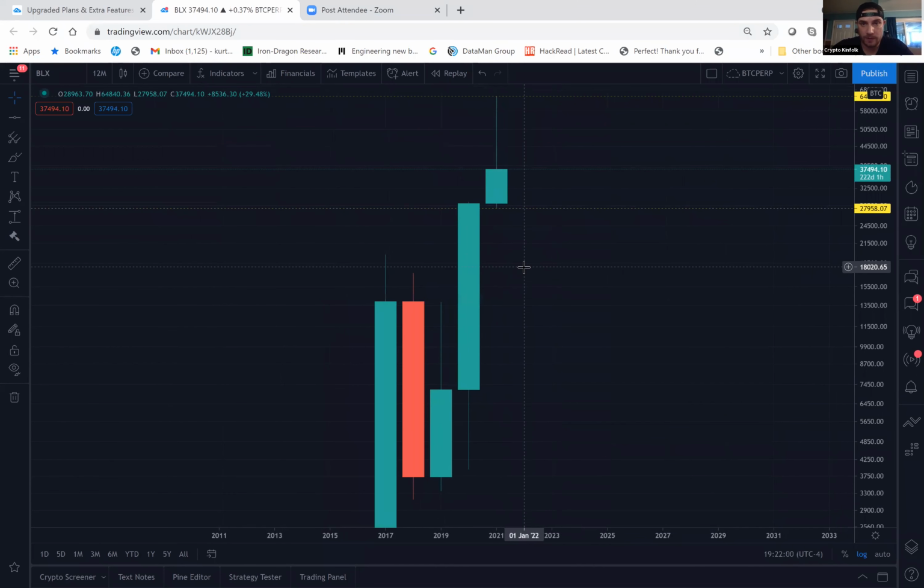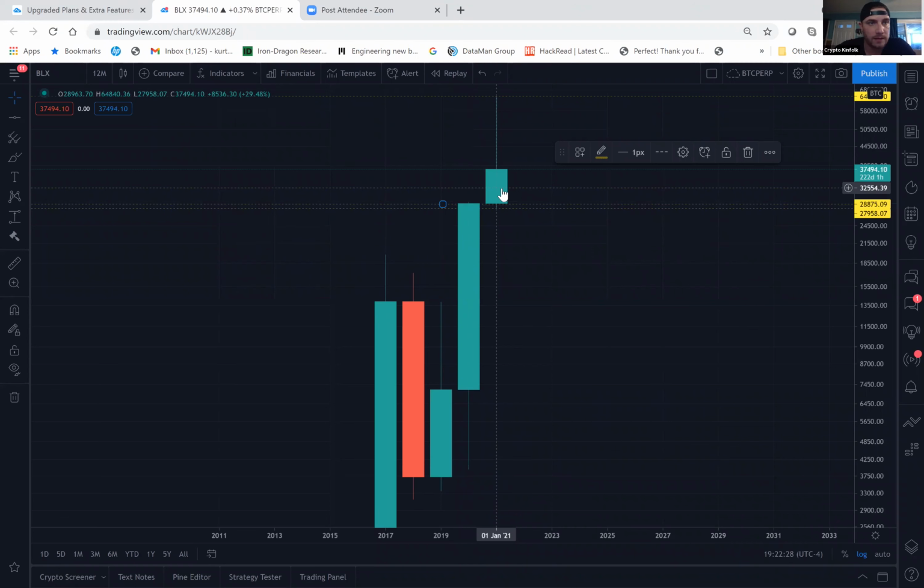Now, the second most important thing that you want to do is get the bodies. I would say this is the first one, but this is the second step. So this is on the yearly again. And as you can see, when you're doing a candle right next to each other, that means this year closed and this year open at the same spot. So that's confluence on the bigger charts that you're going to see. So it's a very, very important trend line that you guys are going to be setting.